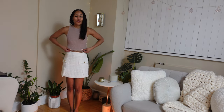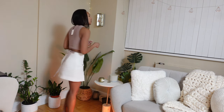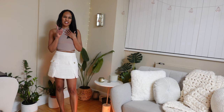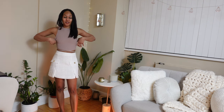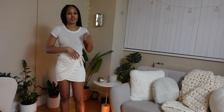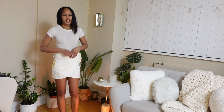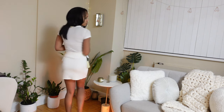This took so long to get on. It's so tight. Oh, the color's pretty. I feel like I have something similar to this. So on top of it not being the right size, I'm taking this top back. I'm in the same type of white. This is more of a cream. This is also in a double extra small, but I guess it has more give. It's not cutting off circulation like the top did.